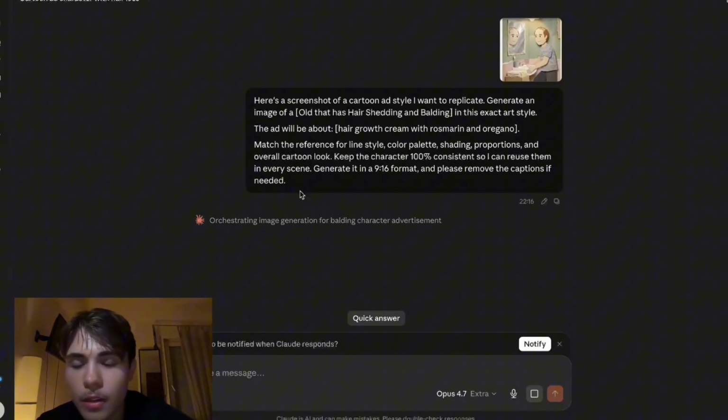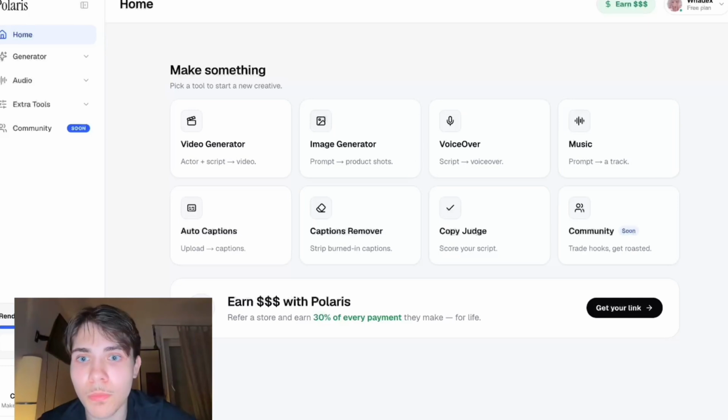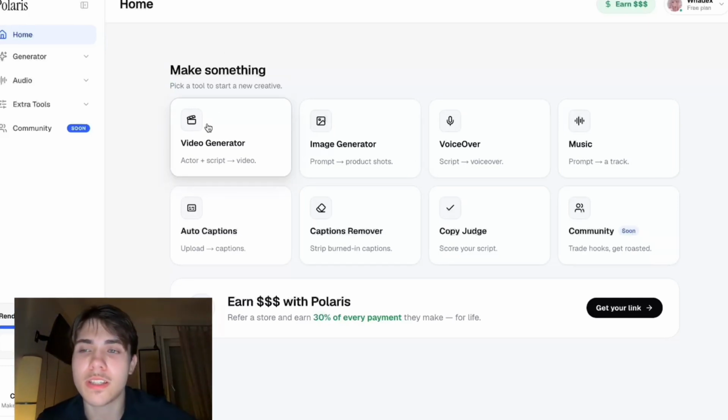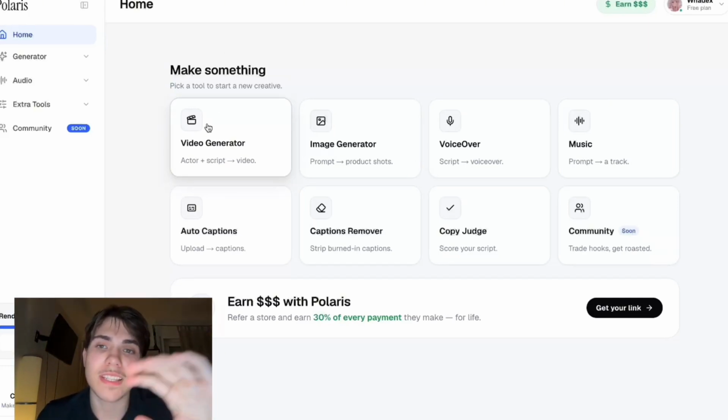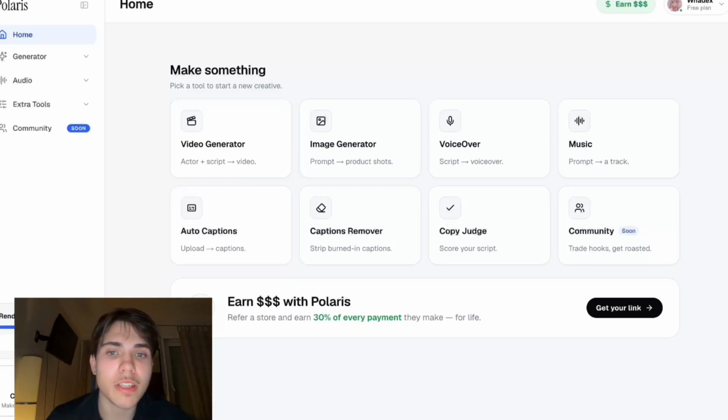You may ask, how can I make images on Claude? You're just gonna go on Polaris. It's a crazy software. It's something like Higgsfield, but just 60 times cheaper. And it's ecom specific, like it has ecom skills in it. So the copywriting is better and the scenes look so much better automatically.